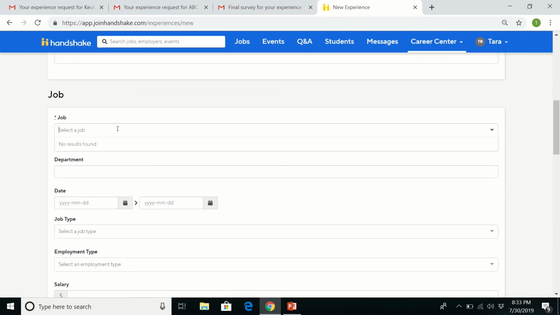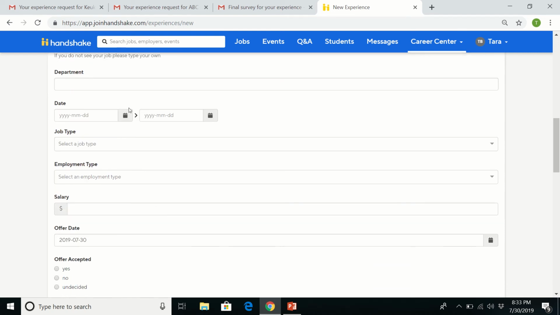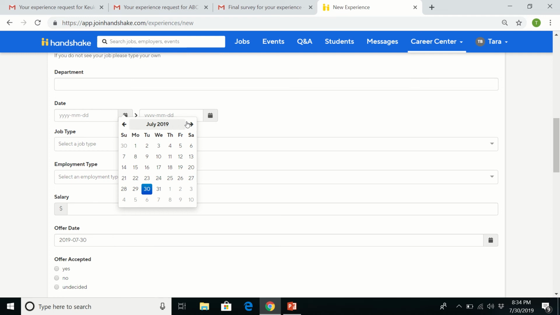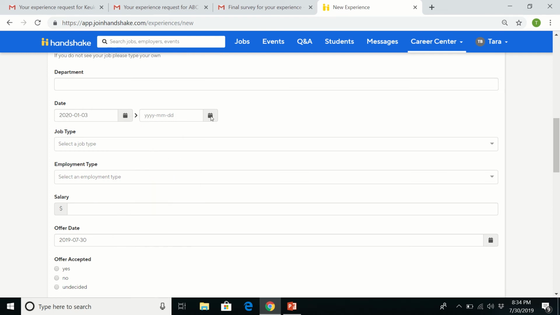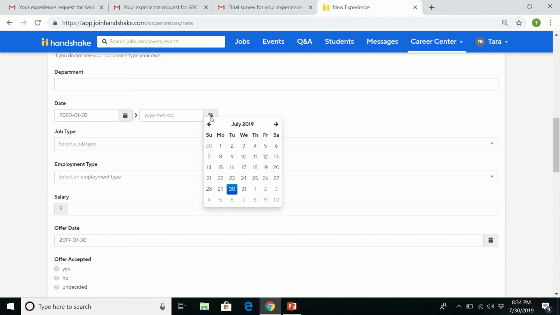Job refers to your field period title. I often see intern or student observer. However, provide whatever's appropriate or what the site gave you. If you're doing your experience within a specific department at that organization, please include that information here. You'll enter your field period dates, keeping in mind that you have to complete a minimum of 120 hours.